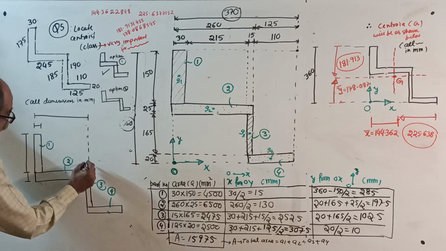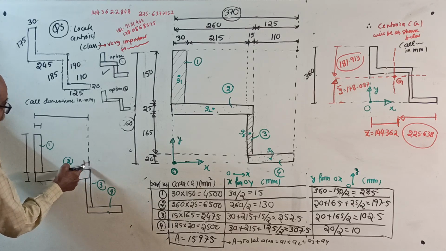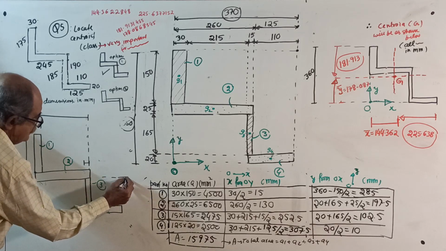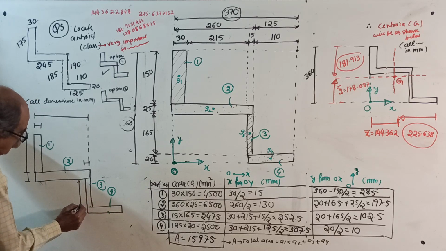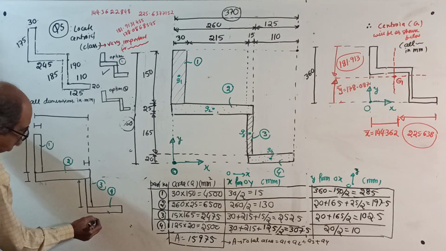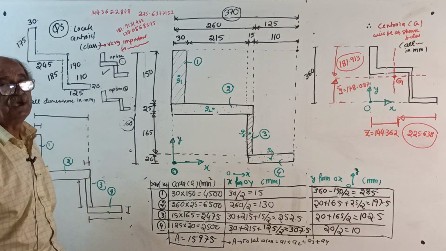Where to write it now? Okay, I will write somewhere here. This is the thickness for 3. And also we require, here I can mark, this is the depth for that third part. Lastly, you require this width and this thickness. Okay, first you enter which are given for you.